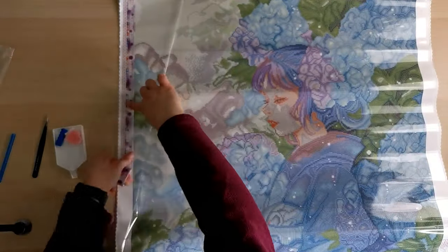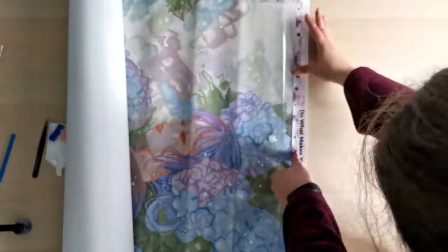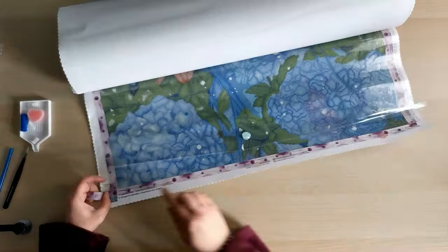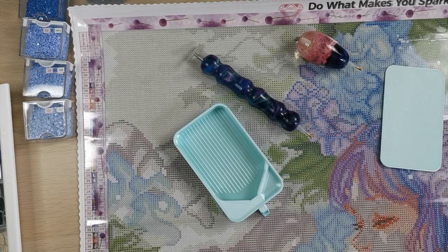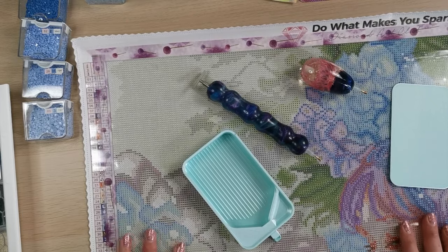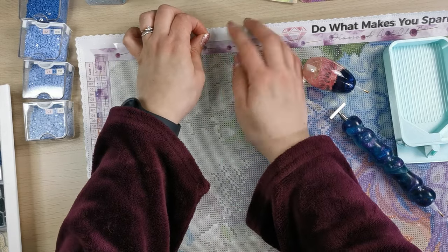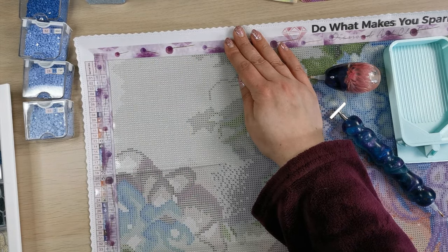All right, so this is a voiceover. I had a lot of fun making this video so I hope that you enjoy it. There are a few different angles so stick with me — it's not my best, but I'm still trying to figure out my crafting area and how exactly to make it all work. Here I am starting a section on this perforated plastic cover, and oh my god I love it so much.